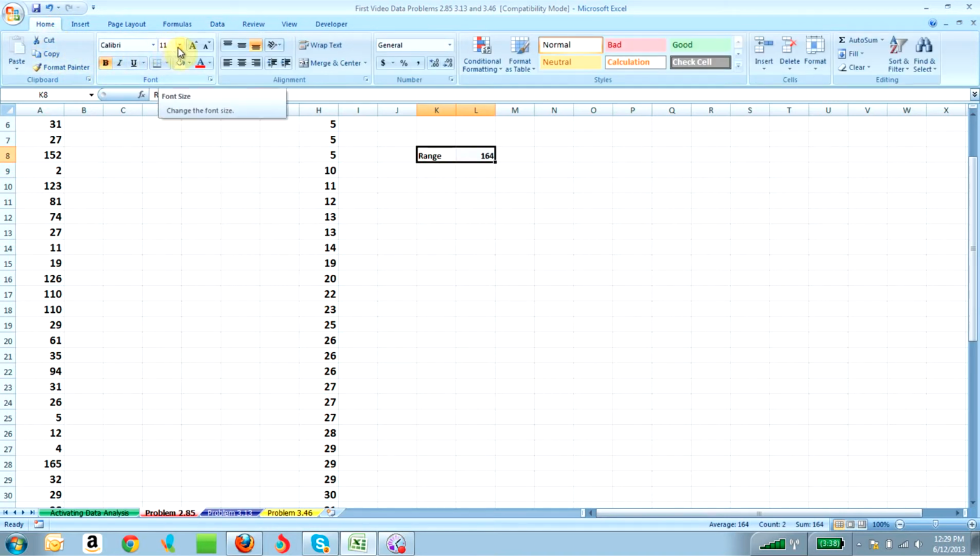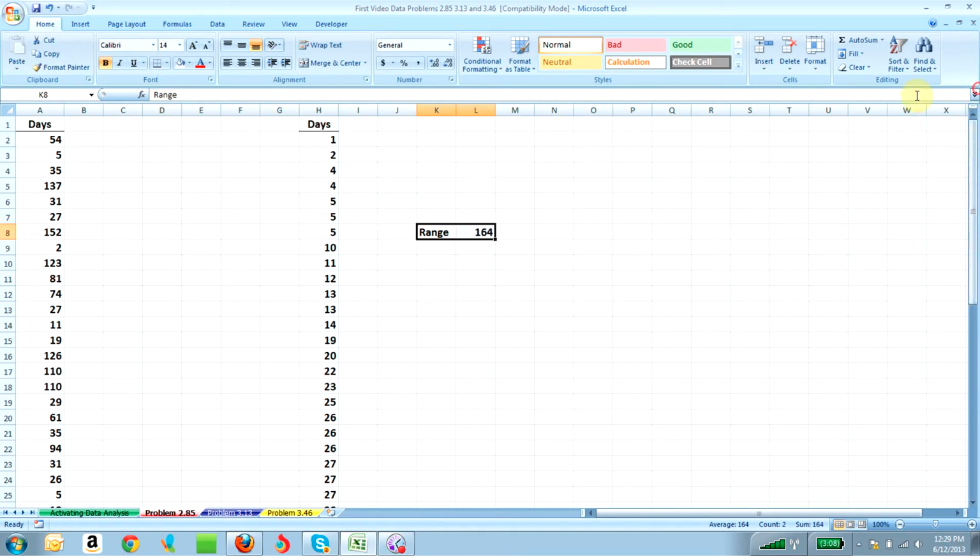Based on the range, let me try to create what Excel calls bins. For these data, let me start from 0 and increment by 25, and go up to 150.